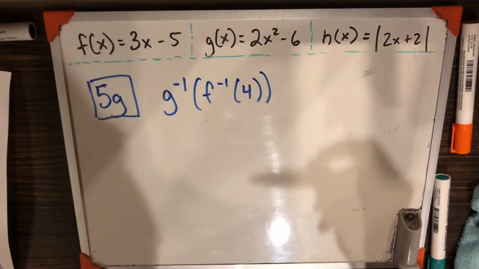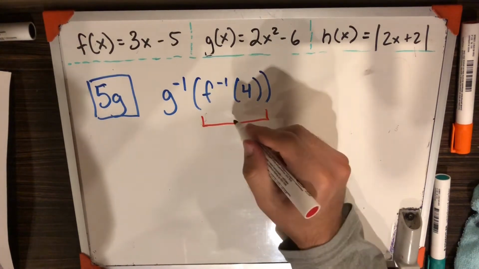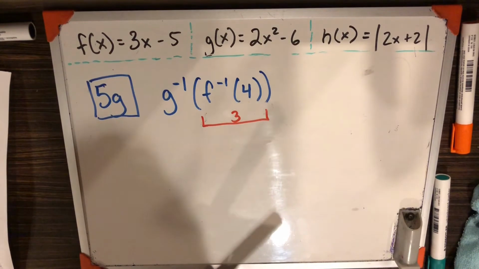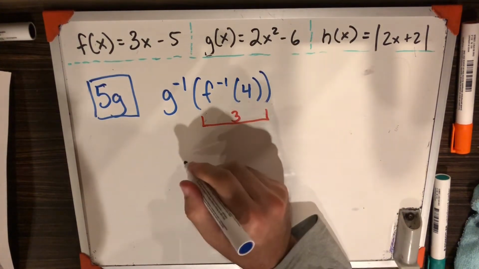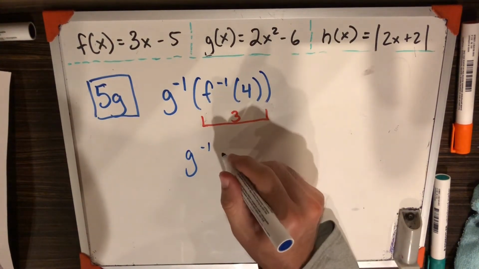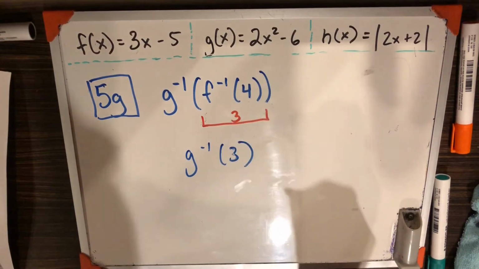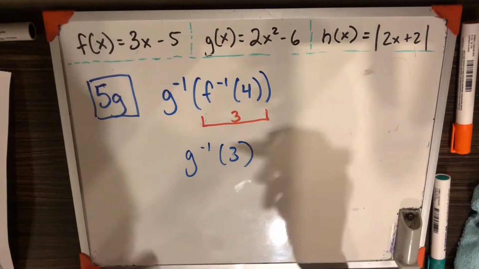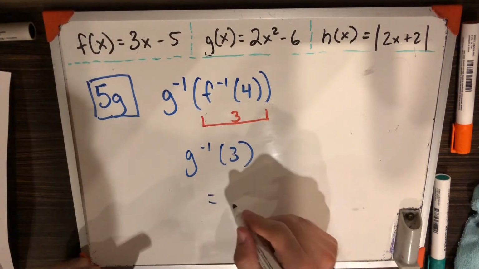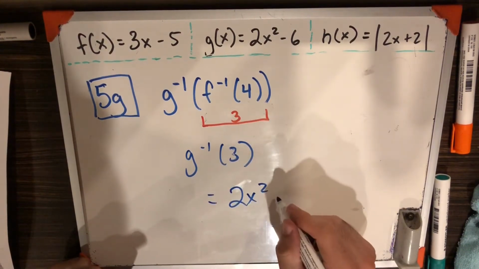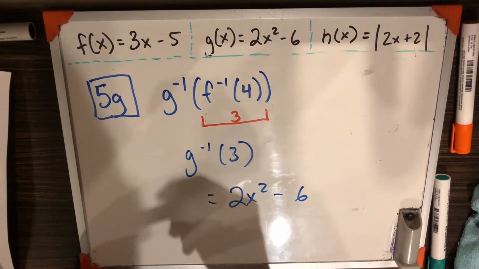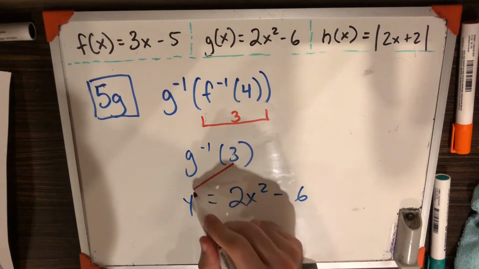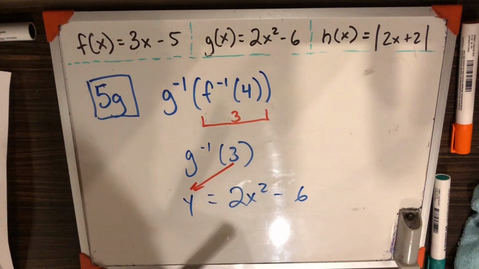Okay, so I know this value is equal to 3, right? So basically what I'm working with here is g inverse of 3. Well, we basically know how to do that already, right? G inverse of 3, let's go ahead and write g down, okay? And again, where am I plugging this in? Since we're doing inverse, I can go ahead and plug this straight into y.